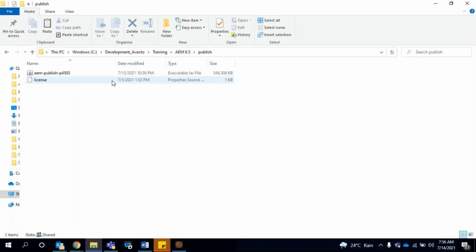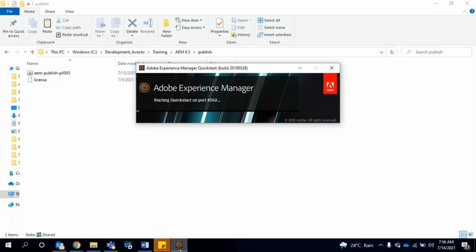But before that, we have to check the JDK version in your system. We need JDK 1.8. If it is some other version, you have to uninstall it and install JDK 1.8.